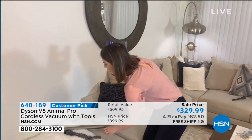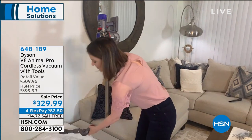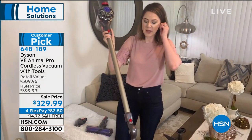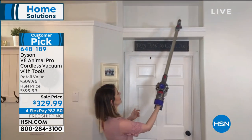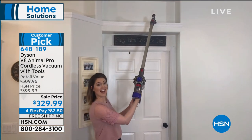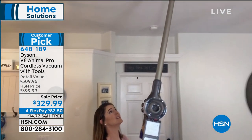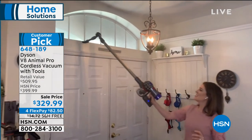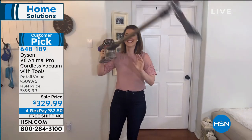Stack the up-top adapter and combo tool to dust above you — it gives an elbow to the stick form so you can go above your head with over four feet of reach while your feet stay firmly on the ground. You can tackle vents, ceiling fans, and those little enclaves without needing a ladder or wobbly stool.